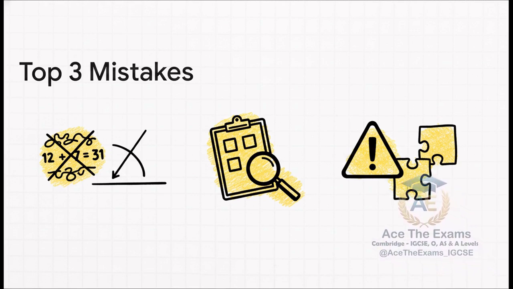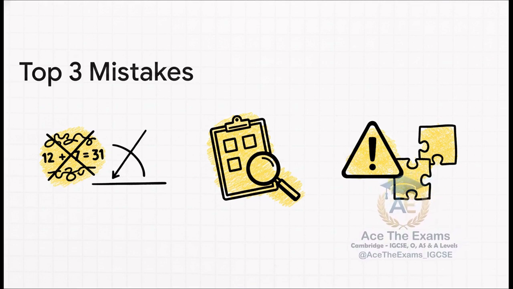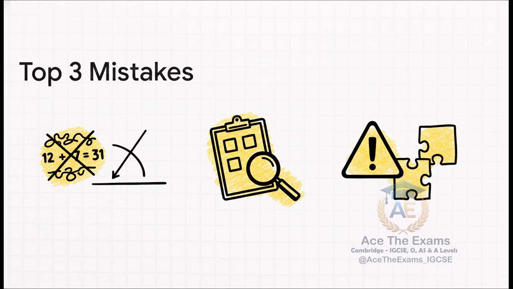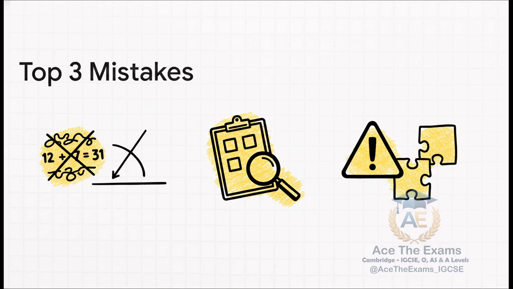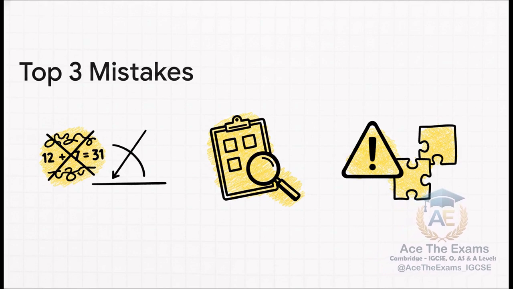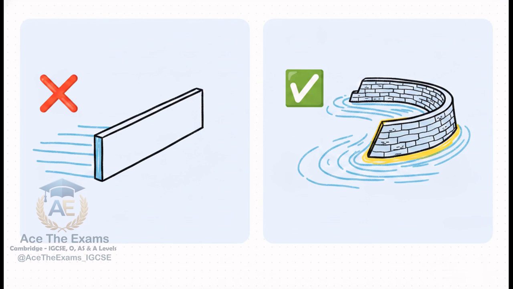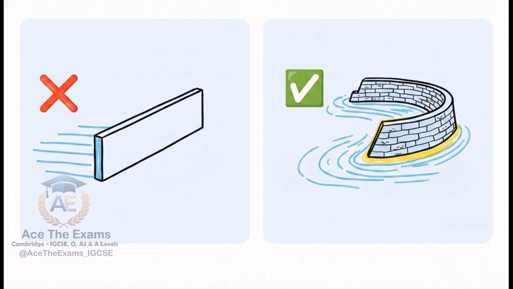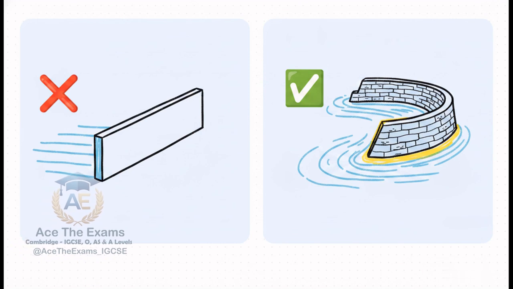Examiners report year after year that the classic mistake is providing generic answers that are not specific to the context given. This ties perfectly into our 3 rules that guarantee top marks. Rule 1, command word decoding. Rule 2, Peel framework application. And Rule 3, the time management matrix. If you ignore these rules, you fall right into warning number 3. This dynamic right here illustrates everything we've talked about today. Generic answers fail entirely, while context-specific connections are the master key to unlocking the highest grade boundaries.